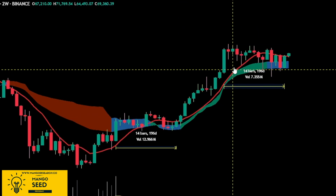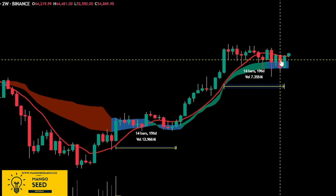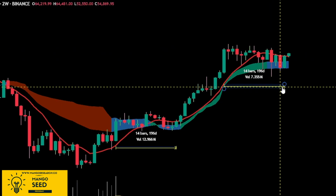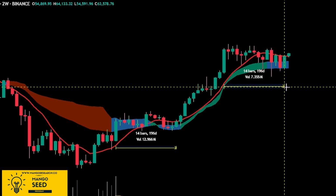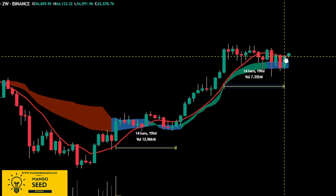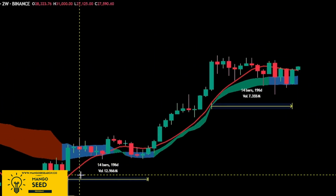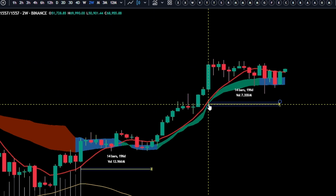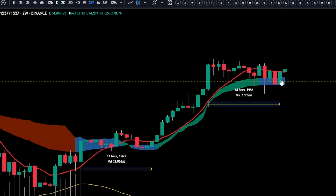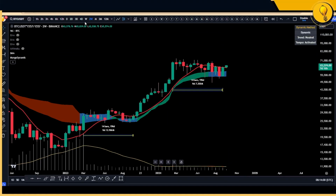Now, if you go ahead and perform the same measurement on our current consolidation, an impulsive move into the beginning of the consolidation, and then you measure all the way up until when we postulate that the run is actually beginning, what do you know? It lines up with 196 days into the bi-weekly 10 SMA and us claiming the bi-weekly 10 SMA. So 196 days during the previous consolidation in 2023, 196 days in 2024's consolidation, and then we claim the bi-weekly 10 SMA right over here. Do we see continuation? I think we do.